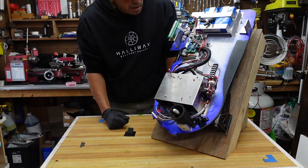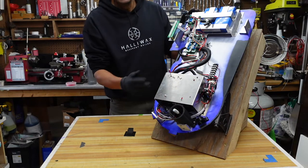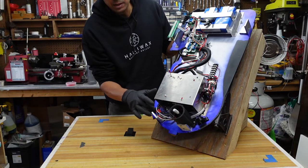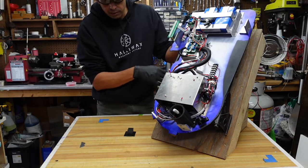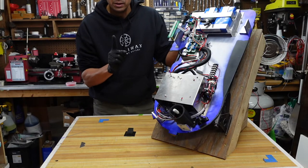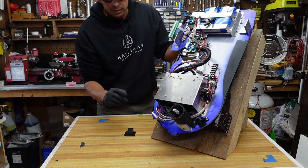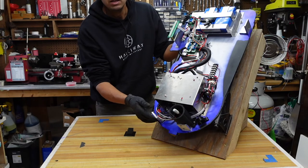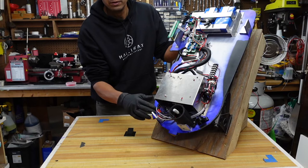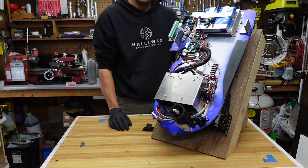I'm happy with it. The only thing that needs to be done to this is rivet the charge plate to the motherboard. Two rivets. I already have the rivets out. I got the rivet gun out. I'm waiting for Amazon to drop off one toggle switch so I can solder the toggle switch on and it's done. I could technically rivet it on right now, but it's going to be a pain in the ass soldering those wires. So I'm just going to leave it like that. I mean, they should be here anytime today.